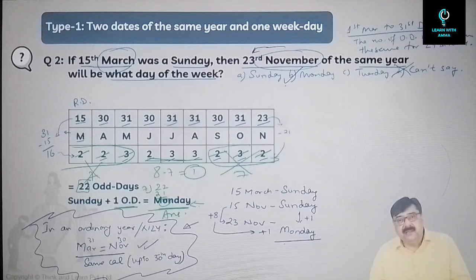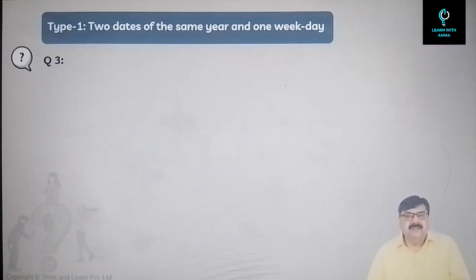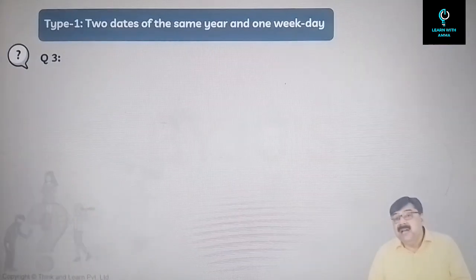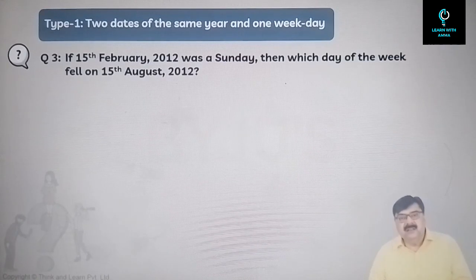So till now we have learned 2 fundamentals. Which are those? In an ordinary year, the months of January and October have the same calendar. And in an ordinary year, the months of March and November will have the same calendar, obviously for 30 days, because November has 30 days. So in a non-leap year and a leap year, the months of March and November have the same calendar. Now, knowing such concepts would definitely shorten the length of the question. So these may be termed as shortcuts. Let's have a look at another question here.